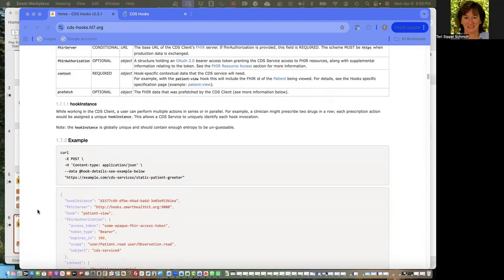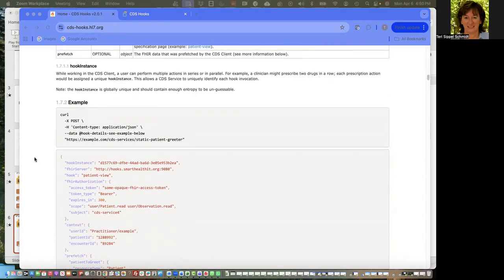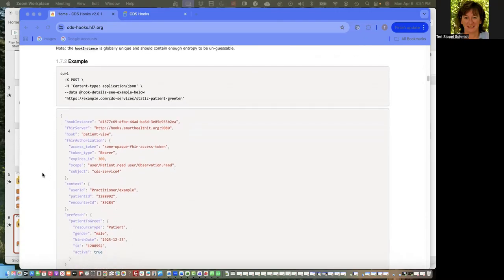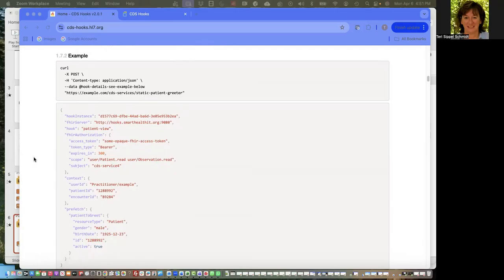Now let's take a look at what that actually looks like in JSON. Here's the URL. We're going to do an HTTP post, and we'll go out to some URL. Here's our CDS-services again, and then this is the name of the CDS service itself, called the CDS ID, if you'll recall. Down here, we have the JSON object, which is going to be sent with the post. We've got the hook instance, which is our UUID. We are going to tell it what the FHIR server endpoint URL is. We're going to tell it what the CDS hook name is. In this case, it's patient view. There's only about 8 of them, right?